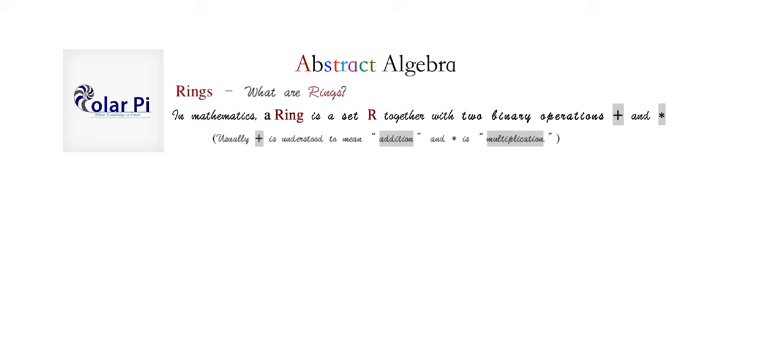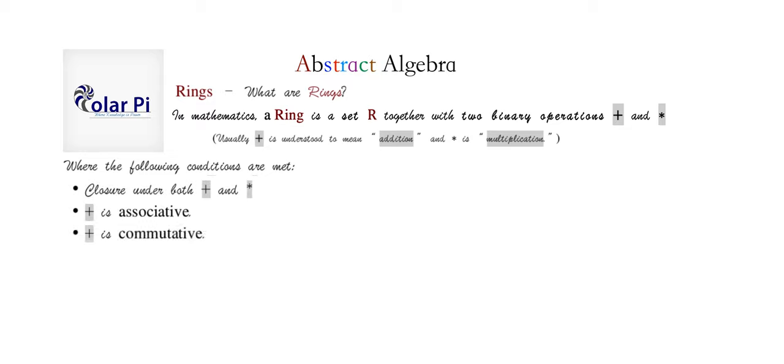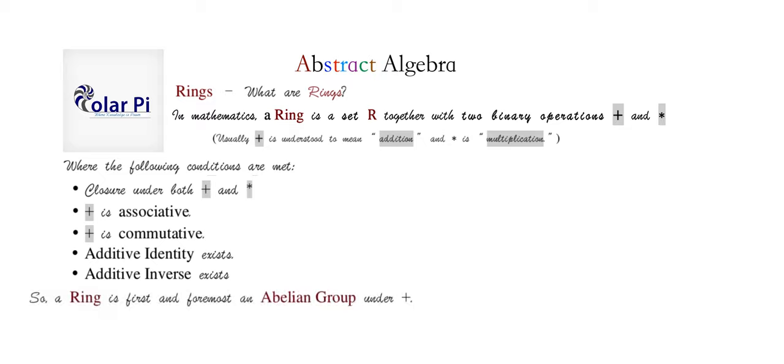And I also already said this footnote, but because rings have to be abelian groups under addition, they must fulfill all the requirements of abelian groups. That is these guys, right? Now, notice that I say star must also be closed, right? That's the requirement for a ring because a ring comes with 2 binary operations, and therefore we require that both be closed. Whereas for a group, it only comes with 1 binary operation, and we require that that binary operation be closed, right?